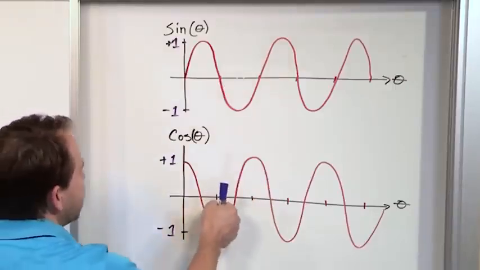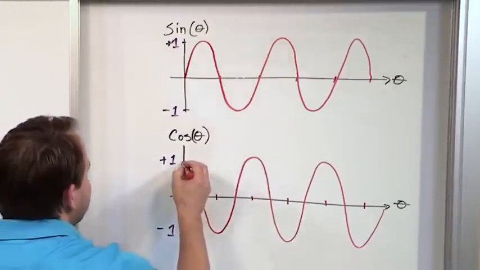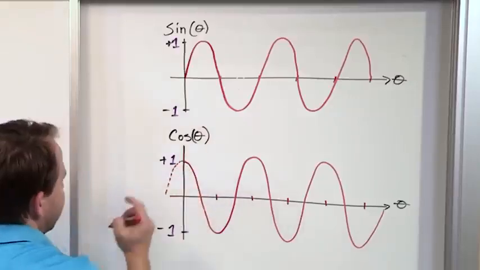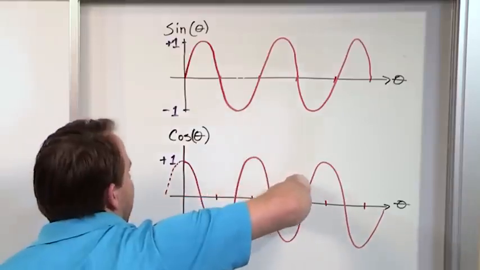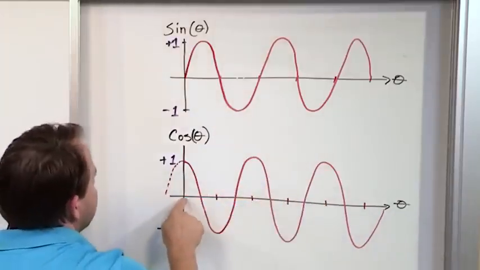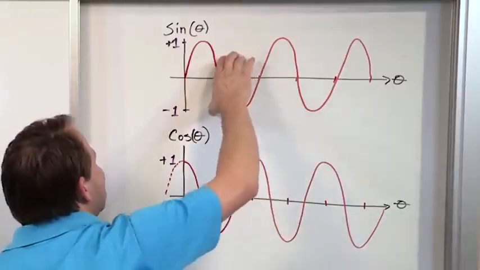I could grab this cosine, because don't forget, the cosine, even though I've stopped it here, continues on the other side of the origin as well. If I could grab this and pull it this way, so that this ends up here, if you can use your imagination, then this again would look exactly like that.